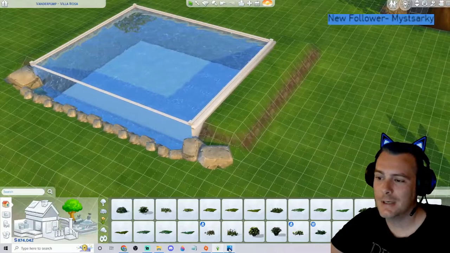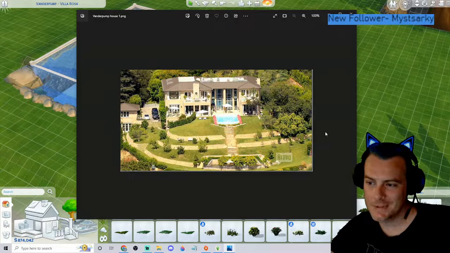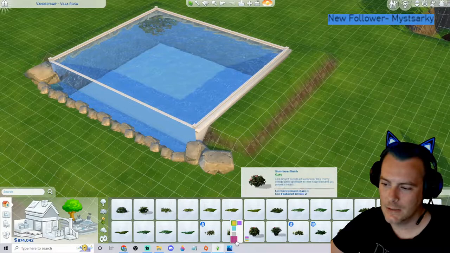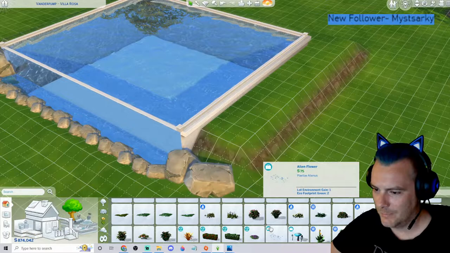We're building Villa Rosa, so it's a house from Real Housewives of Beverly Hills. Real Housewives of Beverly Hills, yeah. Lisa Vanderpump. And this is her house. It's called Villa Rosa. Season 5 or season 6, I'm pretty sure. And as you know, all of my builds are just an inspiration. Oh no! The flowers aren't going to be in bloom. Just inspiration, it's not a copy.